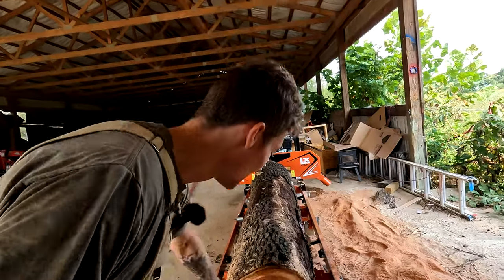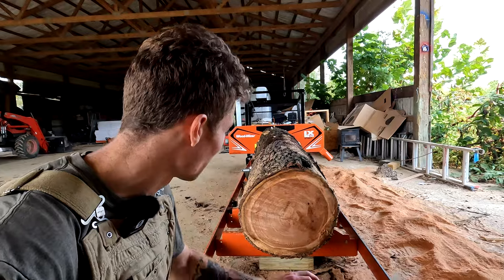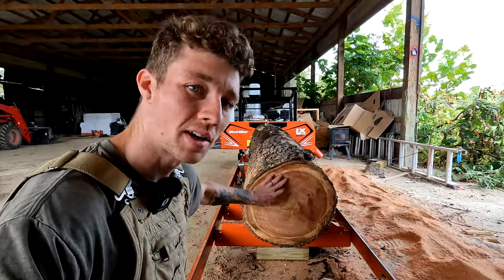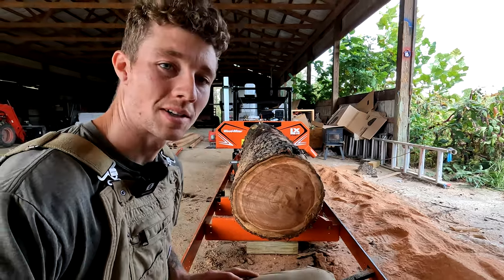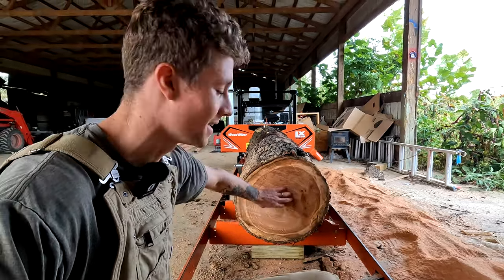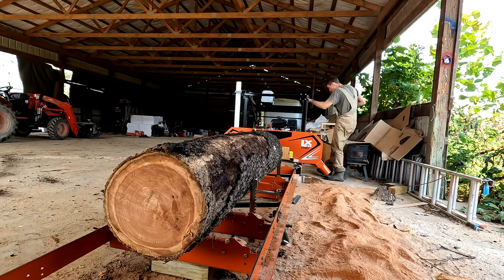This log right here is much bigger than the last one. And the last one had been kind of sitting in the dirt for a while, so it was pretty rotten, but you can see this one's pretty darn good. We're gonna be cutting all this bark off anyway, so I'm not too worried about if there's any rot on there, but the inside should be nice. Let's start making some sawdust.